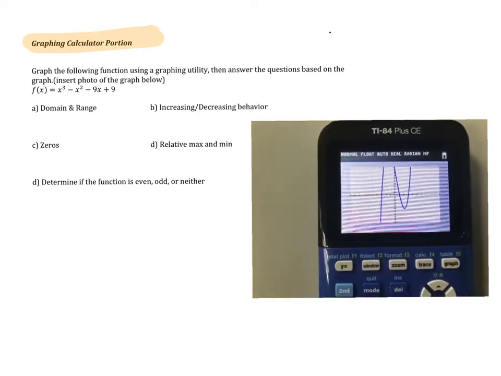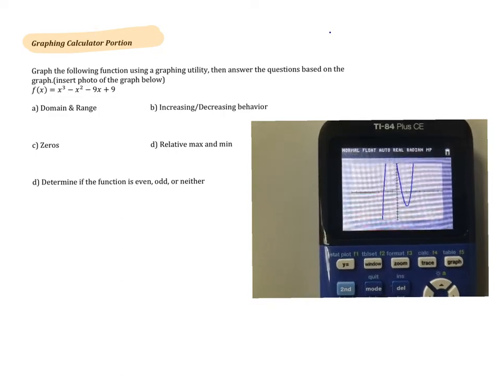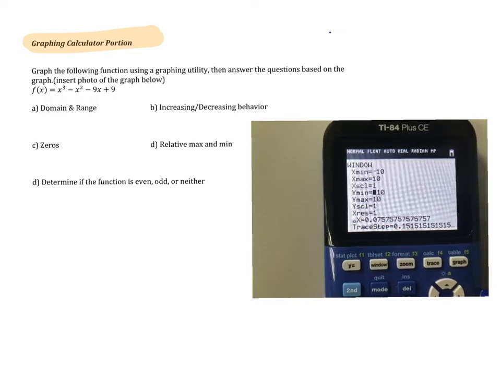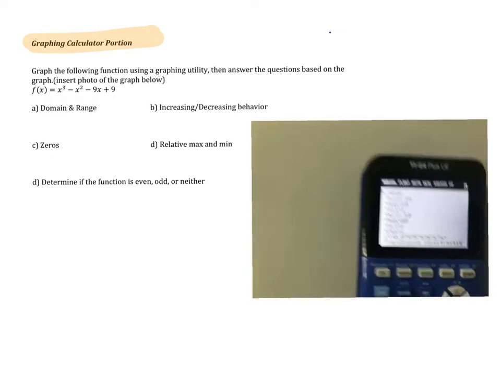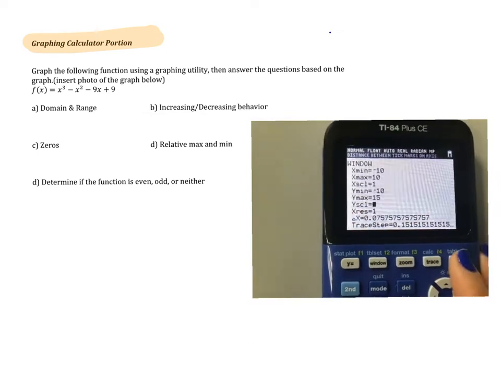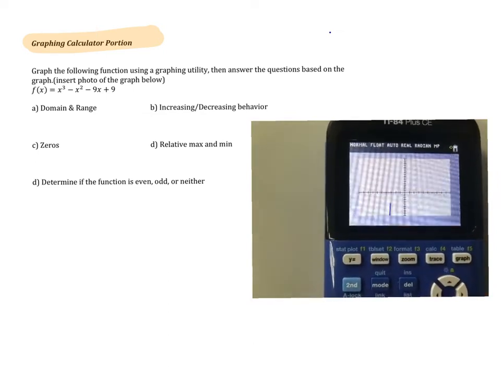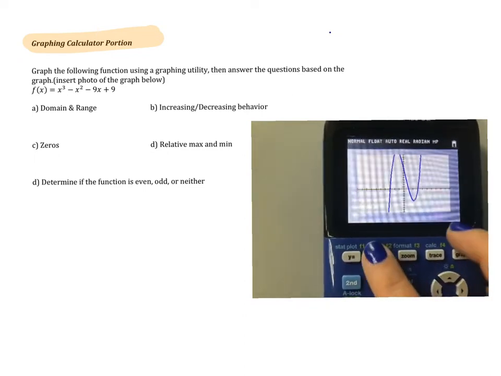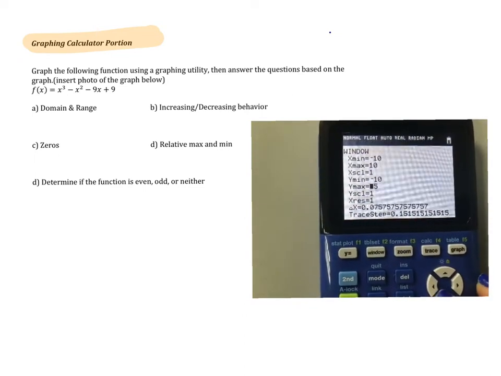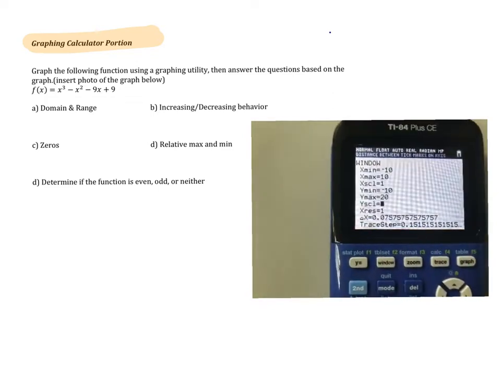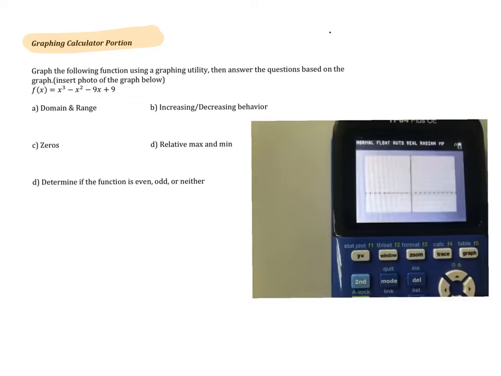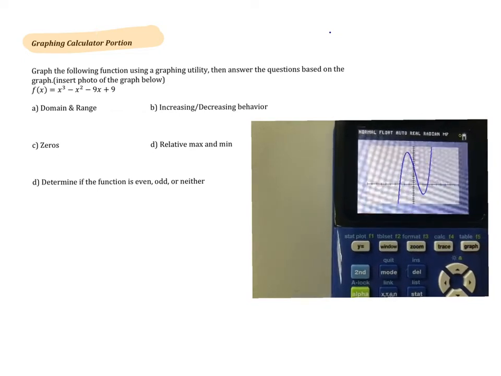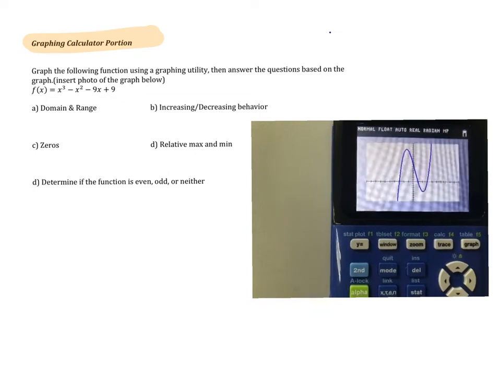I can either zoom out, which gets really far out and is kind of hard to read, or I can adjust the window. If I adjust the window, I just need my Y max to go higher. So even if I went to, let's say, 15, and graph it and see if I can catch the max, still not there. So I go back to the window and say, okay, I need it to be higher. Let me change that. Maybe I'll go to 20. And I graph it. And now I catch my max and I catch my min. Everybody with me so far?